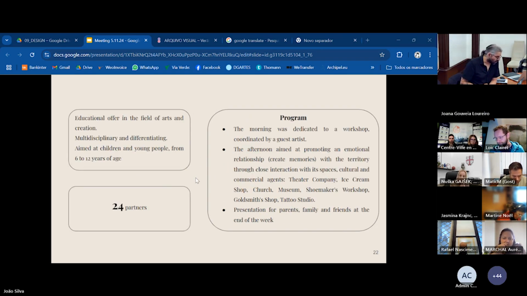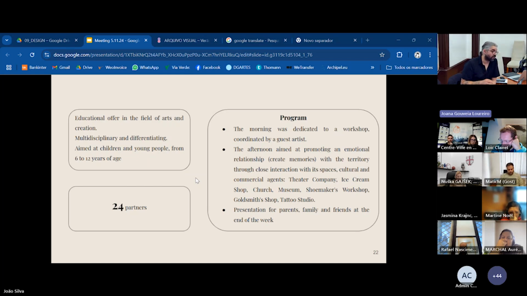During the morning, we dedicated time to a workshop coordinated by the guest artists. And in the afternoon, we promoted an emotional relationship, trying to create more memories with the territory through close interaction with the spaces, cultural and commercial actions.